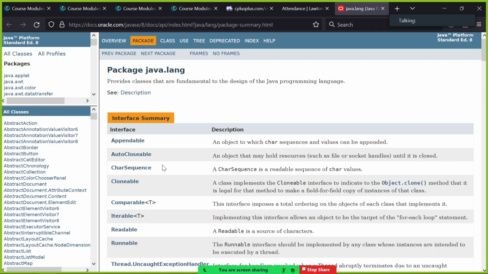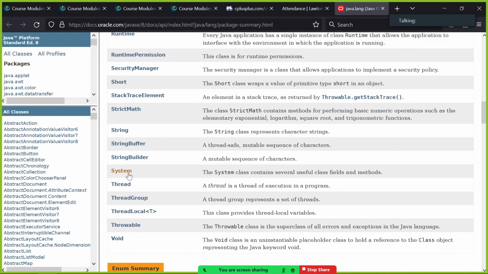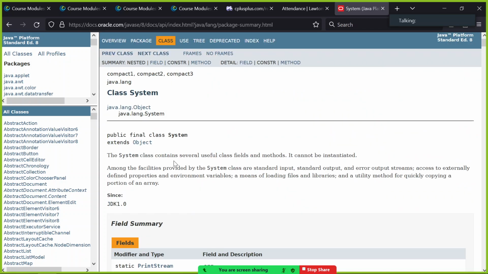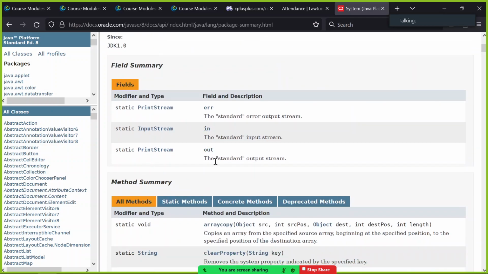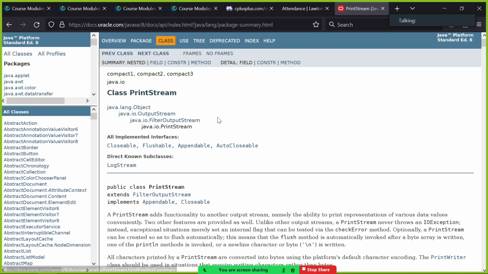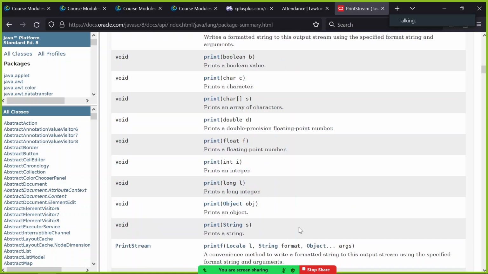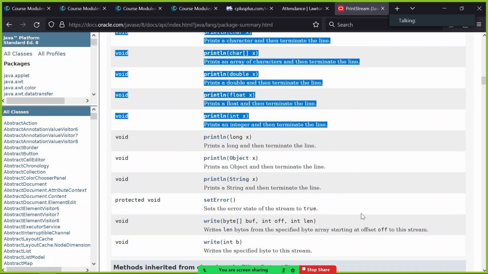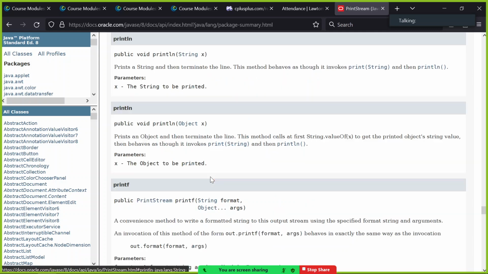It was in the system package. It's in java.lang. That's imported by default. Inside of that, there is a system class. And inside the system class, there is an out object. It's a static object that stands for your cout, essentially, your output stream. Its type is print stream. What can you do to a print stream? You can call print on it. You can print all these different kinds of things, or you can use println, all these different kinds of things, and we gave it a string to println. There we go. So that was a method on that.